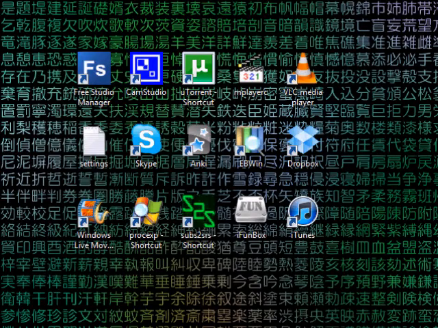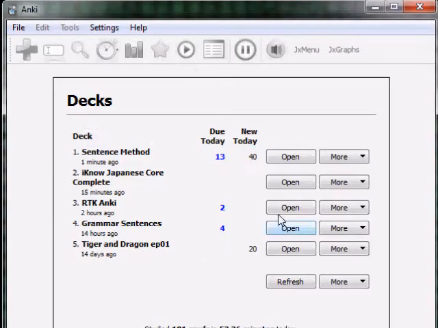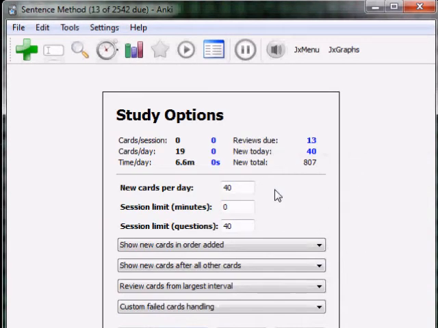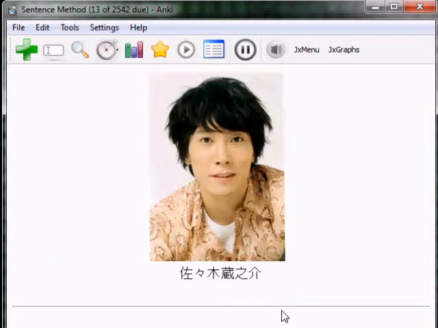Okay, so first thing I'm going to do is bring up Anki and go into my sentence method, which is what I call the deck I import all my dramas into. I'm going to show you first with these 13 cards how I go about reviewing. First thing I do is always review what's due first, and after I'm done with all my other reviews, I then go into start learning new cards. So I only review what I've already studied, then I learn new cards, and I approach that with all of the material.